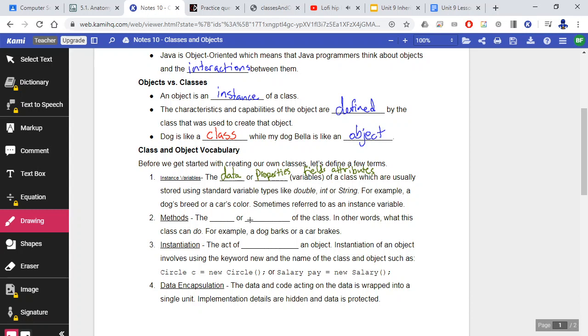Usually they are declared at the top of the class, with the word private in front.